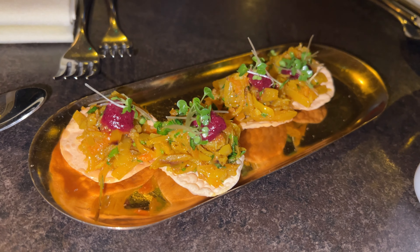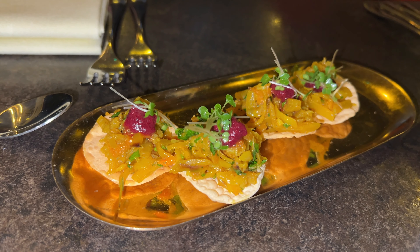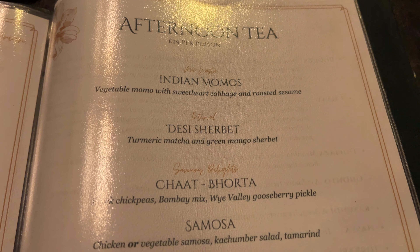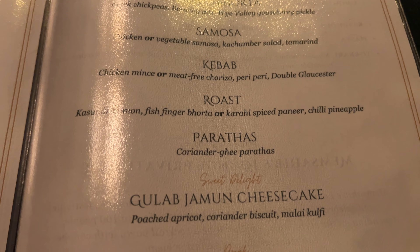The next surprise was this amuse-bouche. They were little poppadum with warm veggie stir-fry on top with perfect garnishes. That was really tasty, but then the spice hit me — it jumped! It's got a little afterburn. Even though we were starting to feel a bit loopy from sleep deprivation and jet lag whilst sitting on the cozy, luxurious loveseat, we were hungry and ready for the next course.